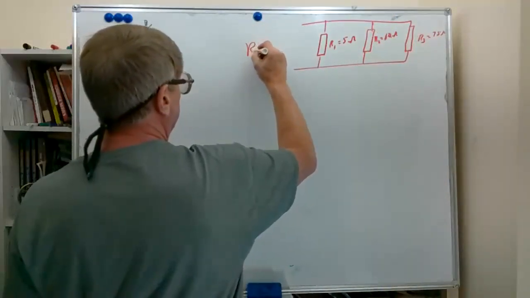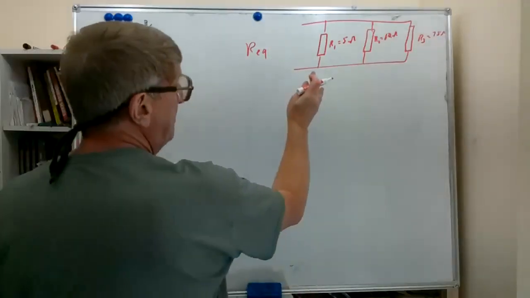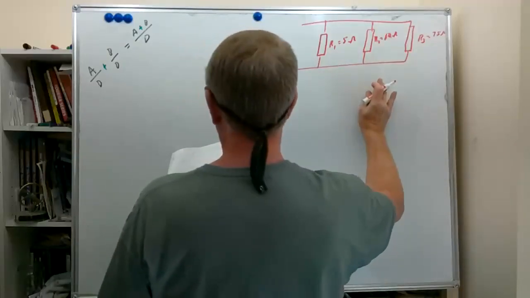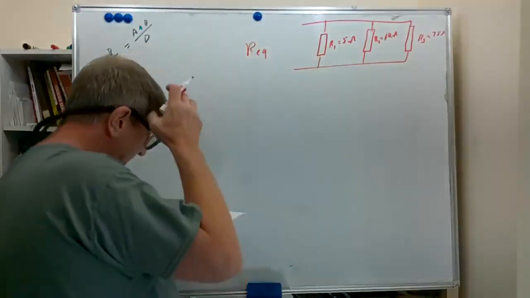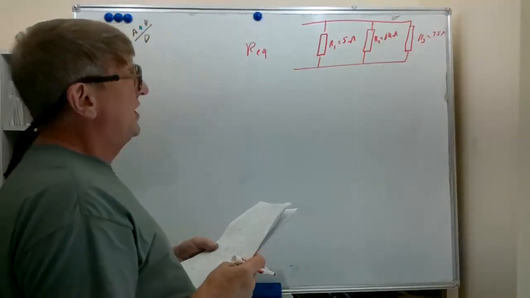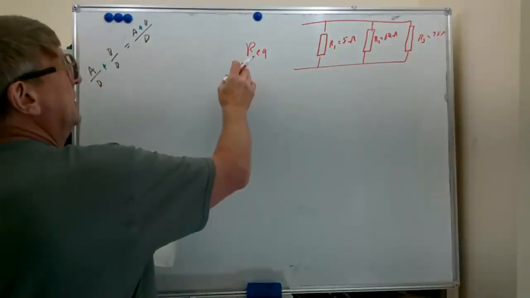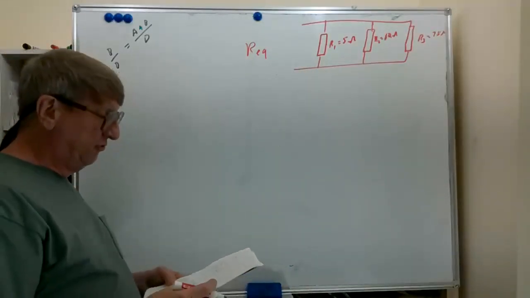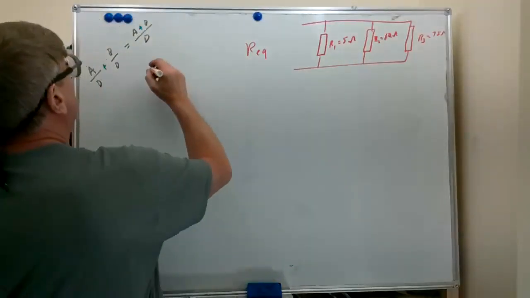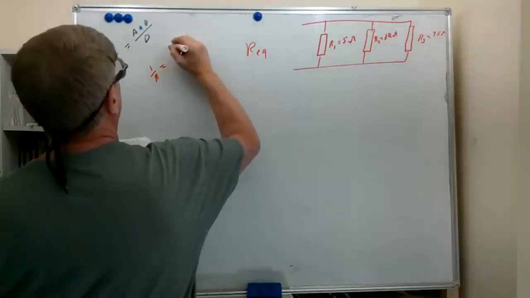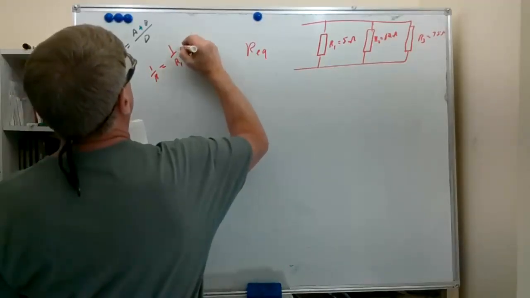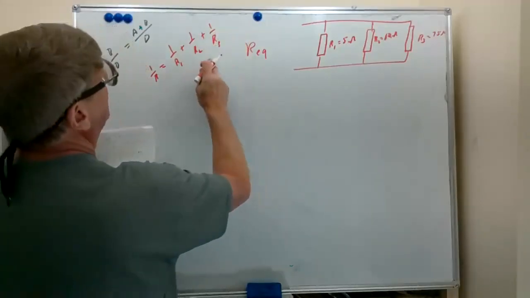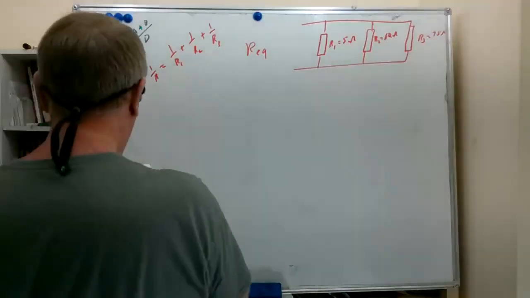R equivalent. Now what we have here are 3 resistors connected in parallel: a 5 ohm resistor, a 10 ohm resistor, and a 75 ohm resistor. We are interested in finding the equivalent value of those, in other words, what single resistor could we replace those 3 with. The formula for that is 1 over R equals 1 over R1 plus 1 over R2 plus 1 over R3. Now you can see we're going to be adding some fractions here, aren't we? So let's write that out.